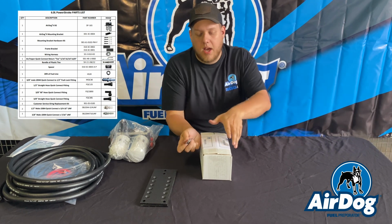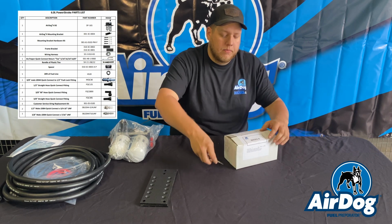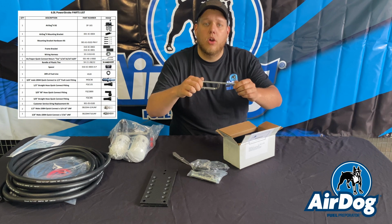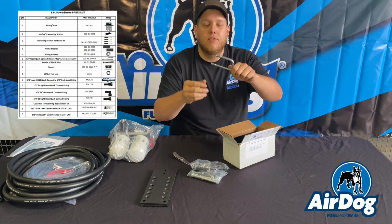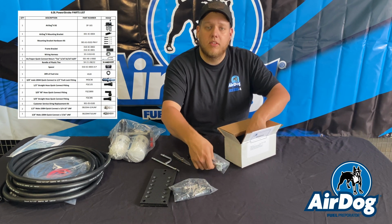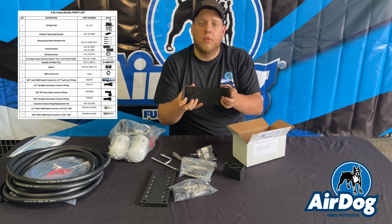In this sub-assembly box is going to be all the plastic fuel fittings and base fittings you may need, as well as installation hardware. Another thing that will be in here will be your Airdog return Y. This will conveniently tie your two factory return lines together and give you a nice simple connection for your Airdog return. Again, the fittings needed to make the fuel lines and the hardware needed to mount it. You'll have your spacer block for your mounting brackets and the cradle bracket that your pump itself sits into.